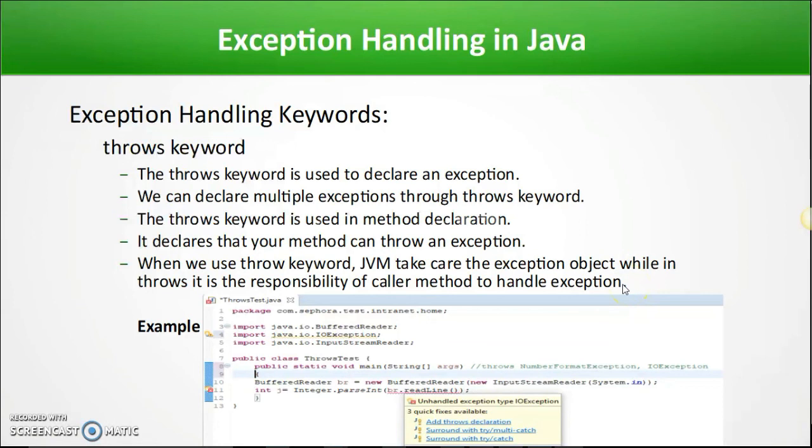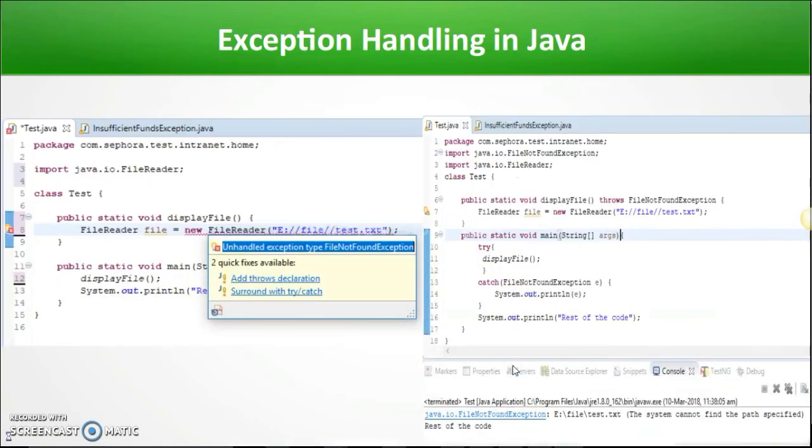Here we are not handling the error, we are just suppressing it. In Java we recommend a try catch block to handle the exception in place of the throws keyword. Here is one more example, where we read a file like this. There might be a chance that this file is unavailable at this location at runtime, so there might be a chance to get an exception.